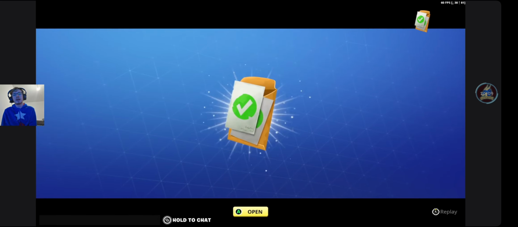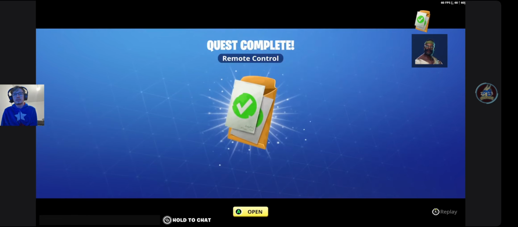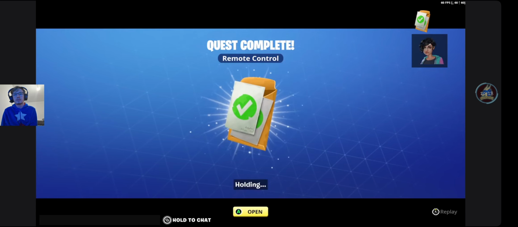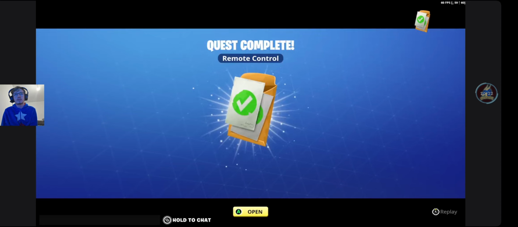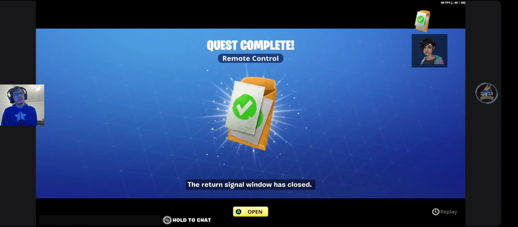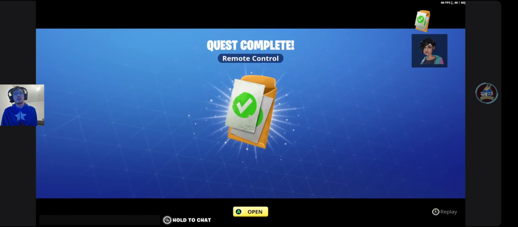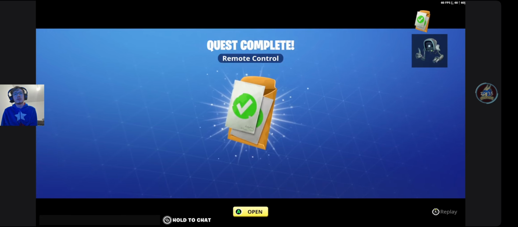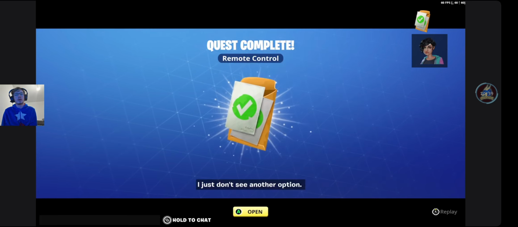And now we're ready. Stand by to transmit. And go. Transmitting now. Hold for return signal. Holding. The return signal window is closed. It didn't work? No. We'll try again. We don't have time. We send someone over with the bomb. No. I'm not demanding we send someone over. Oh, no. I just don't see another option.